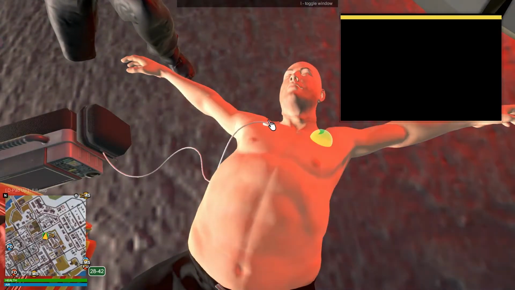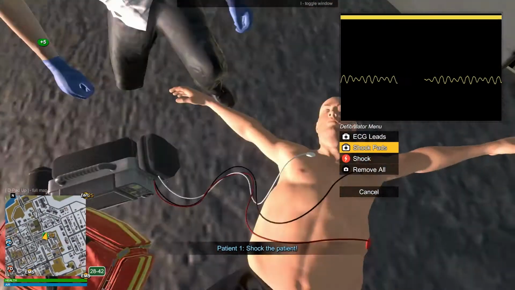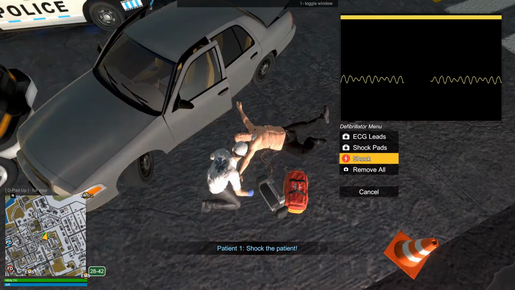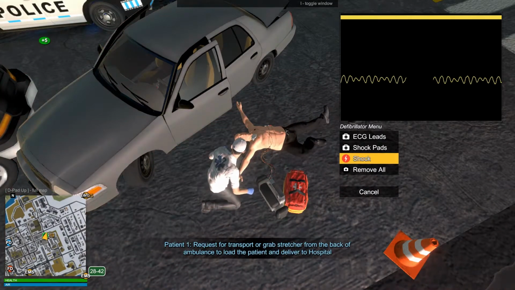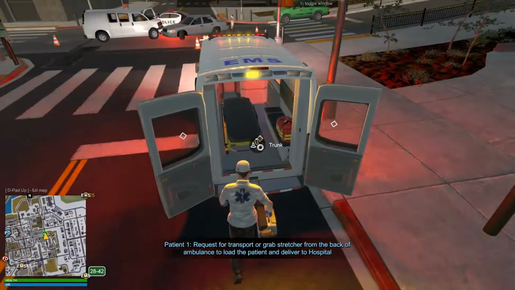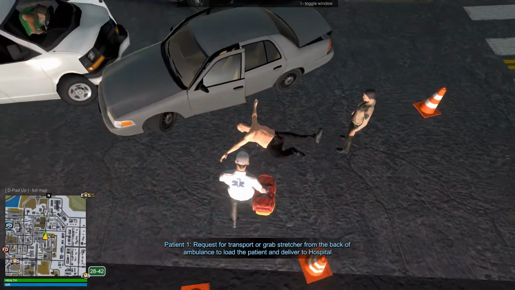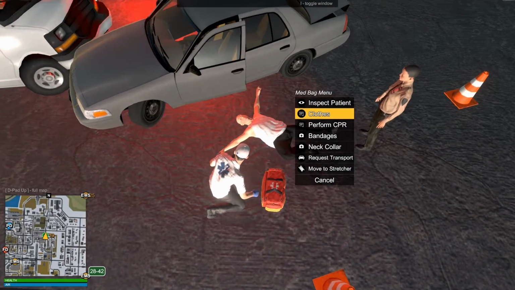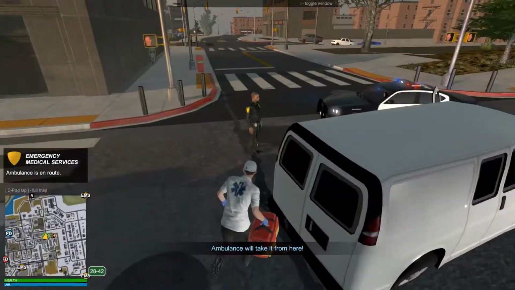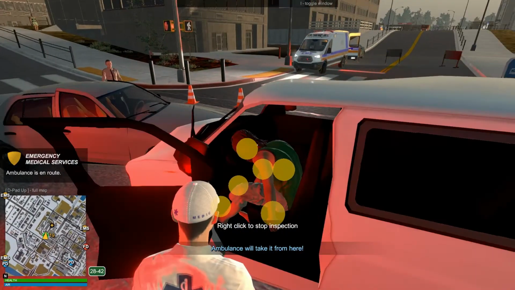Let's go and put the ECG leads on. Yeah, we're going to go ahead and shock him. Put that on there, on there. All right. All right, shock didn't work. He is completely out. And because I have another person to check, I'm going to have another one of my units pick him up. And then I'll take the other person myself. I think this person may need a neck brace, but I could be wrong.